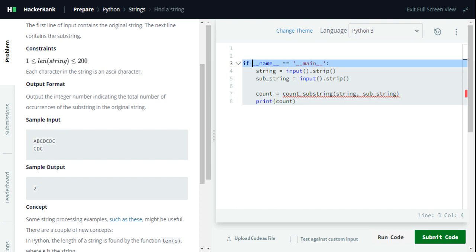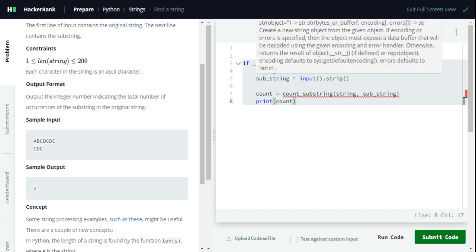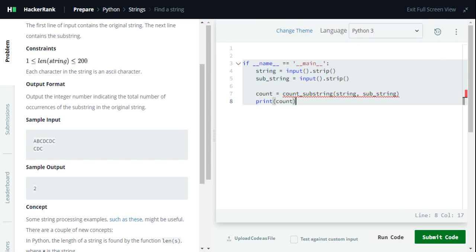This section of code has already been provided by HackerRank, so you don't have to do anything about taking the main string input and substring input. At last it will print the count. Our task is just to write the function over here.